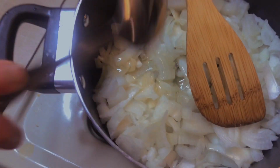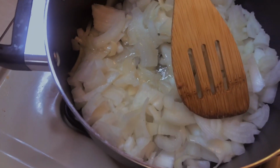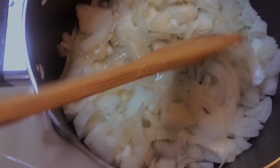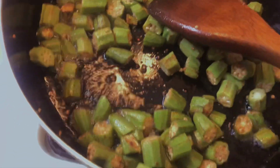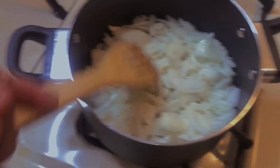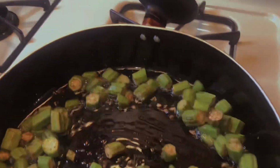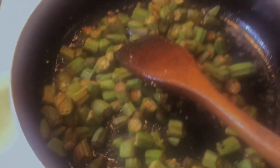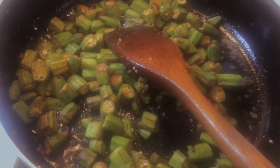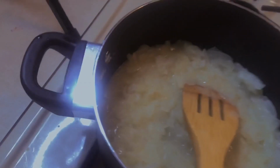2 tablespoons of olive oil. And I am going to brown the okra. See? And I am going to brown the onion. See? Okay. We are ready to fry the okra. And look, the onion is almost brown.